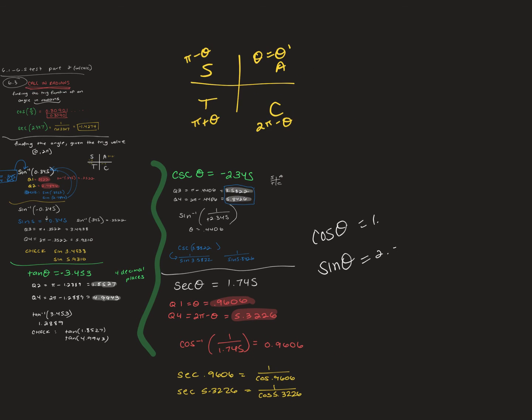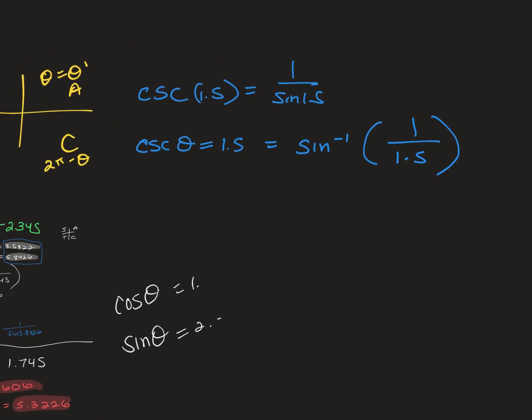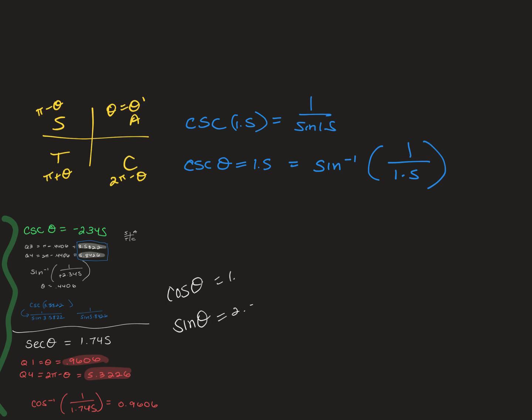And then maybe an example, because this is where you guys are, I think, the most uneasy. If it said cosecant of 1.5, this is the same thing as saying 1 over sine of 1.5. However, if I'm doing cosecant of theta equals 1.5, then I'm doing sine inverse of 1 over 1.5. That's the only thing I would say. Maybe that's where a couple of questions have come from. I would make sure to include an example for when you do the trig function in the bottom and when you don't.